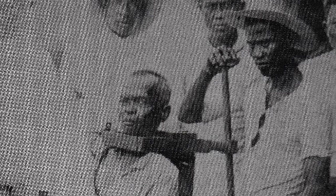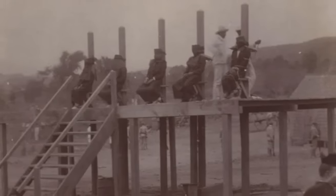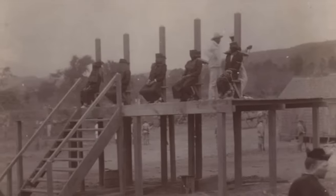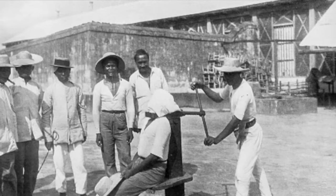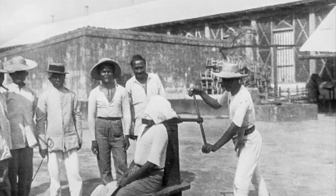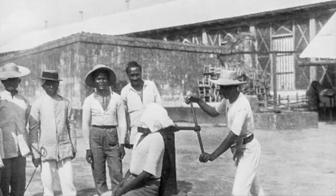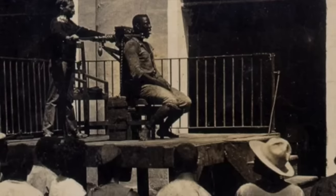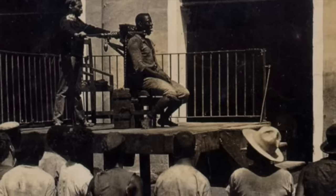In the 1800s a witness wrote of garrotting: 'The bound person was dragged to a gallows and made to sit on a narrow bench, back tied to a heavy post. The executioner locks in the steel collar and fastens it to the post at the neck. When everything was ready he took both hands and grabbed hold of the hand wheel, waving to his assistant to throw a black handkerchief over the condemned man's face, covering it. Then he began to turn the handle. The prisoner jerking his arms and taking breath were all signs that life was leaving him. Resting for a few moments, the executioner appeared under the handkerchief and making another turn of the wheel pulled the veil. Along with the dead body, the last visible convulsions played out, the man's mouth gaping and eyes bulging out.'